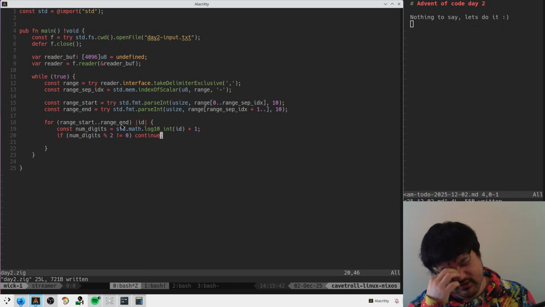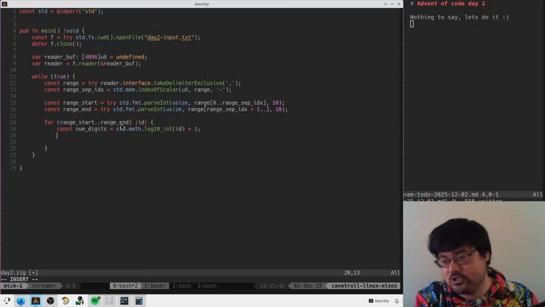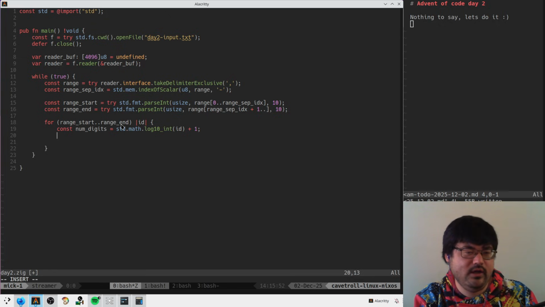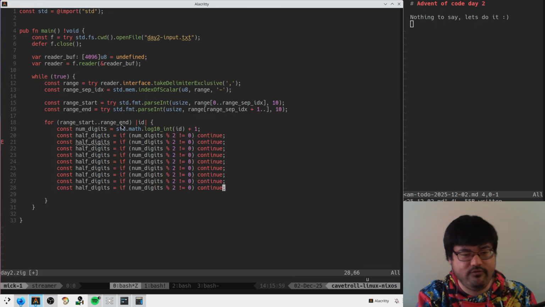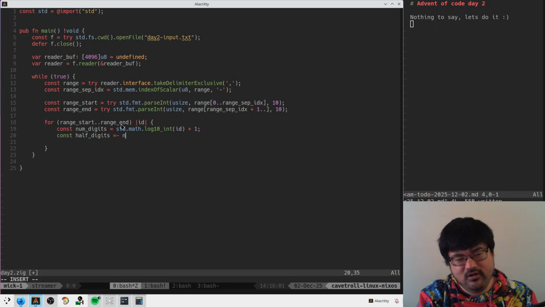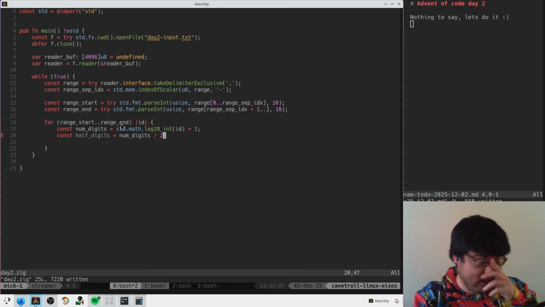The branch of checking this versus just doing the same thing every time. This might be worse. So maybe we just do the same thing every time. So let's do half digits is num digits over 2. This will do truncating division.